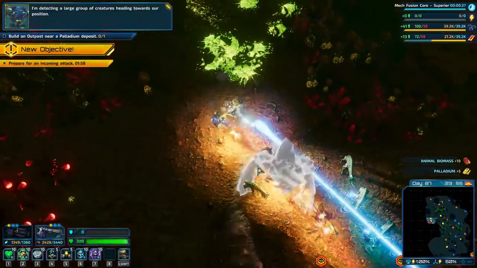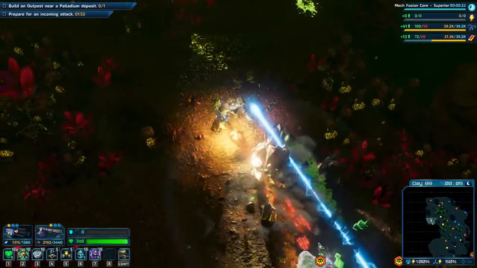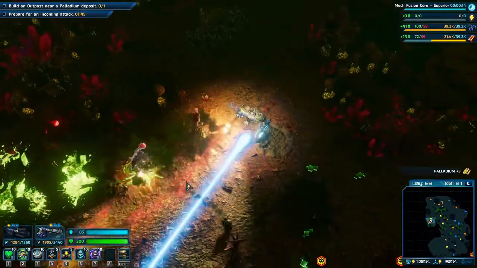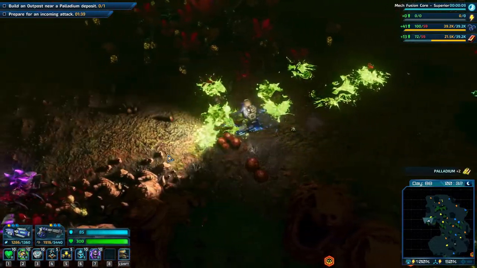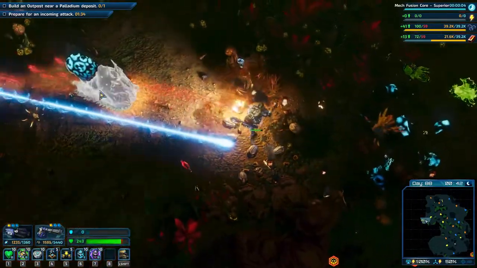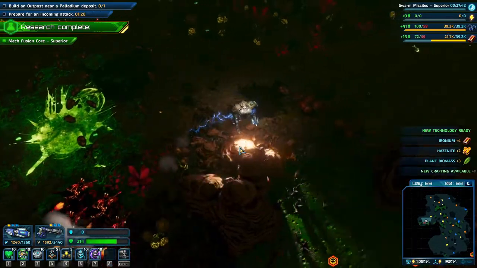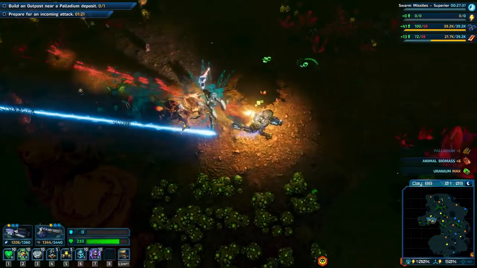I'm detecting a large group of creatures heading towards our position. Man, I love this railgun with the armor piercing. It is awesome. A new technology has been developed. New blueprints are available for crafting. Oh, I got swarm missile superior. And we haven't even tried our swarm missiles yet.